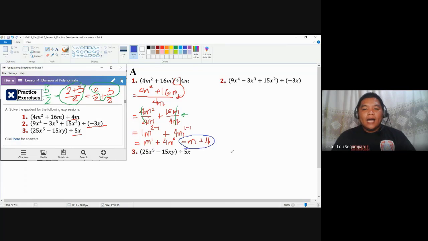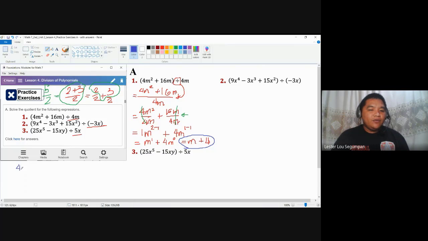Now, I want to know, sir, if my answer is correct or not. Okay. If you really want to know whether your answer is correct or not, by the way, this is optional. You may or may not do this, but if you really want to make sure that your answer is correct, you could always do this. This is also a pattern with the simple process of division.